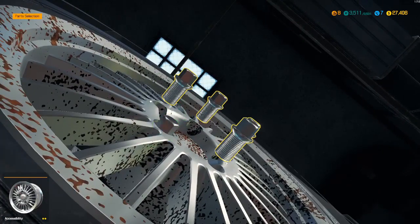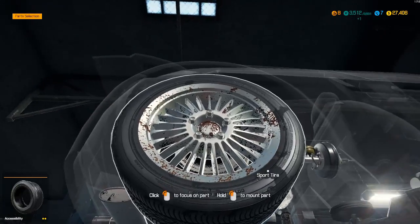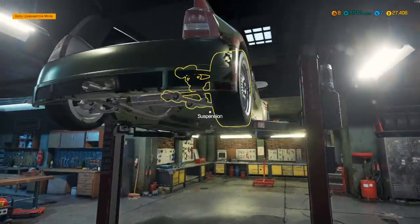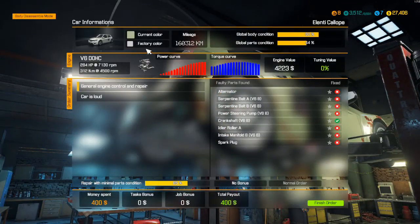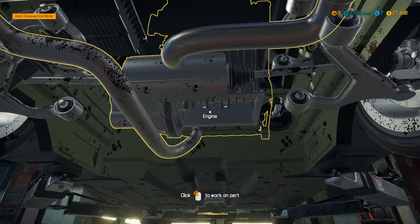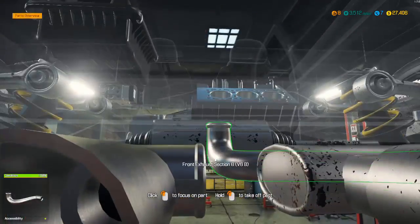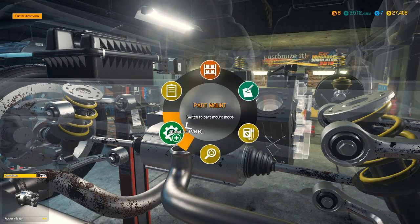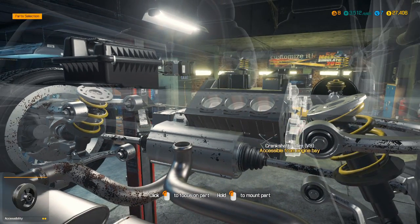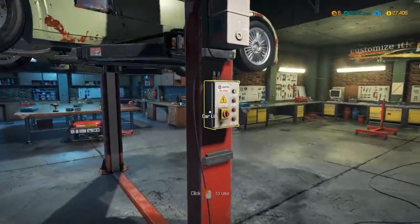Screw that back in. It's a bit of a strange choice of car, really. It seems to be largely American cars in this game. And I also noticed that none of the cars really seem to be called by their real names. So, this basically looks like a complete copy of a Clio V6, but it's an NT Calipe. I guess that must be a licensing issue from Renault. But I noticed that in some of the DLC they've got things like the Mazda RX-7. So they've called that by the real name, so I don't really understand why. Seems to be sort of a mix of what is and isn't acceptable in terms of naming.